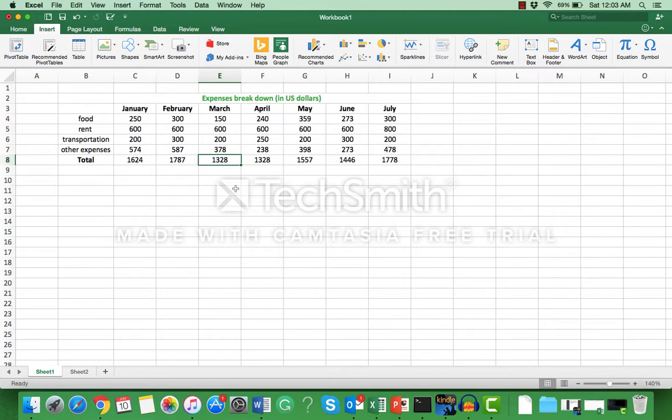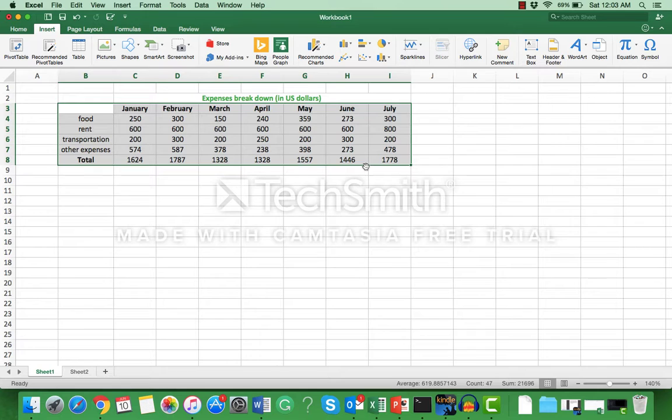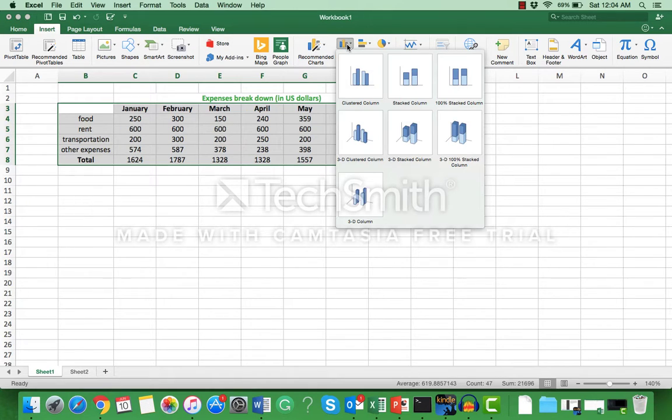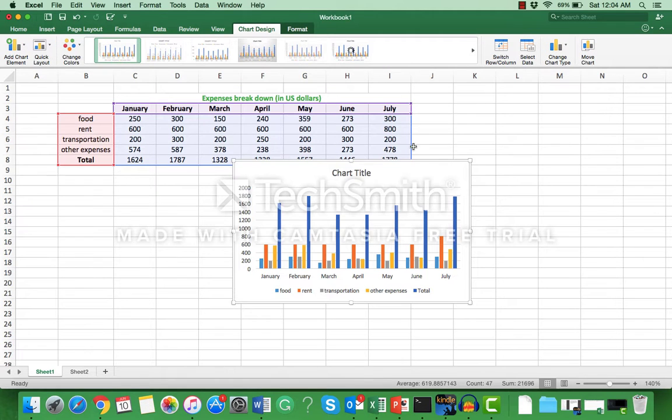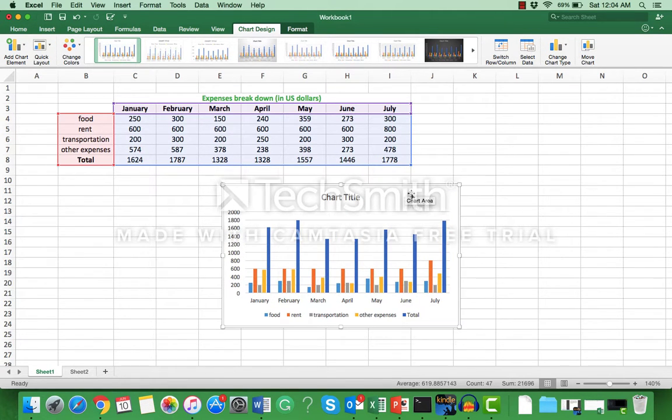The next step, which we discussed already in our learning objectives, is to create a diagram which will support the table. In order to create the diagram, you have to select all the numbers, or just select the whole table, and go to the Insert tab. In the Insert tab, you can see different types of diagrams, but this time we will choose the column diagram, and exactly the clustered diagram. Just click on it, and you will see that we created a diagram based on the numbers we had in our table.